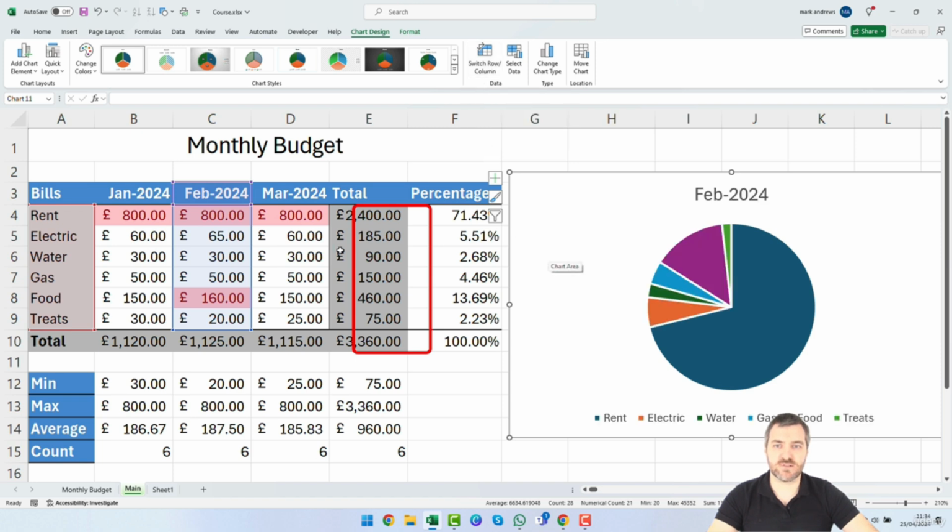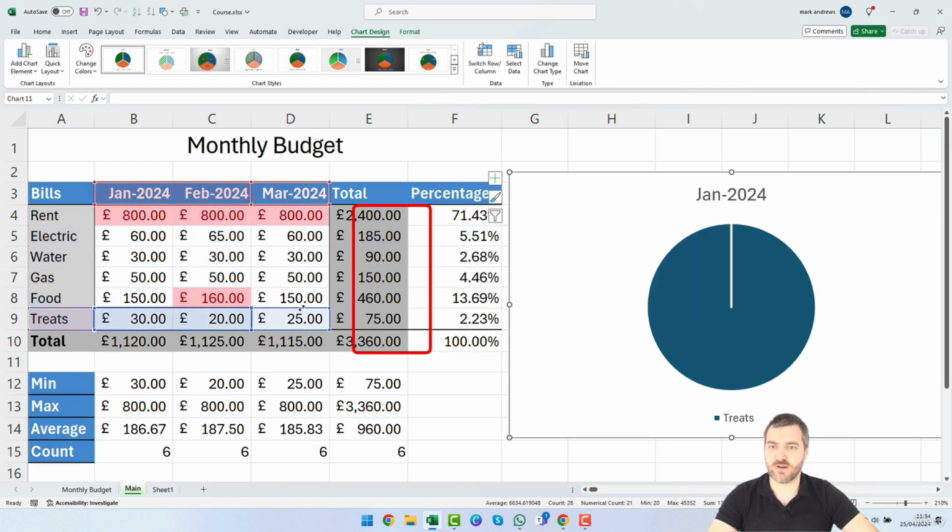And by switching the rows and columns now, it's working down the column rather than across on the row. So you can see here that it's breaking it down, and we can see that we have the February. So the title's changed up here from Jan to February, and then it's broken it down for us. So say now that we don't want to work into February, say we want to change it, and we want to look at the difference of, say, our treats across all the different months.